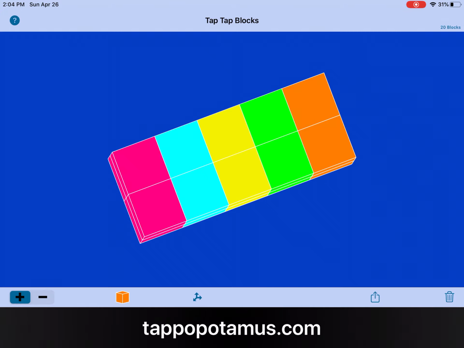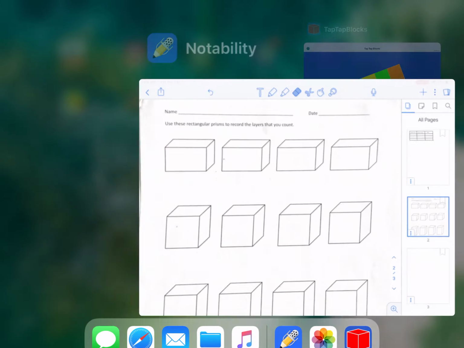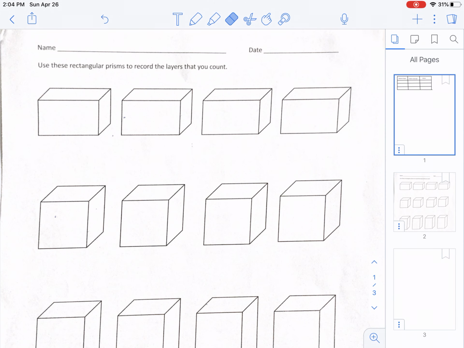So what we're going to do is we're going to go now to our template. Here's our template. Okay, and what we're going to do is draw what we just did, the layers that we made, on this recording sheet.